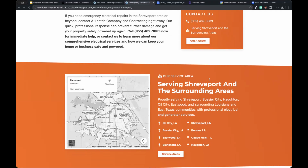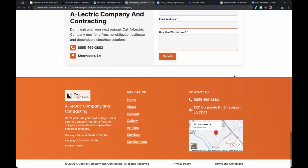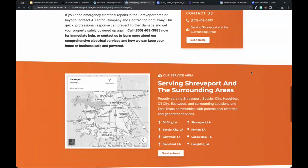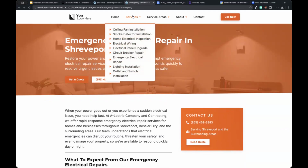I'm a huge HighLevel fan, and that's where my landing pages are, but my websites are on WordPress. Again, SEO is not a "Hey, is my SEO done?" The answer is no, it's never done, no matter what you're doing. It's definitely a process. 100%. Yeah, there's a lot of factors. At the very least, what this tool will give you, this website, is a good foundation when you want to start building backlinks and citations. You're going to go and get this website indexed. I think it's a good general structure that will keep Google happy.